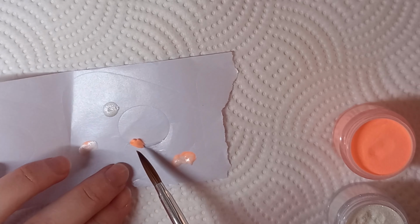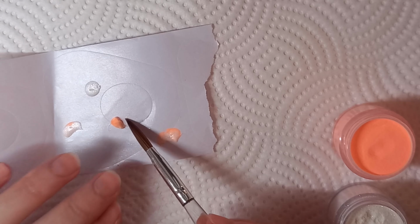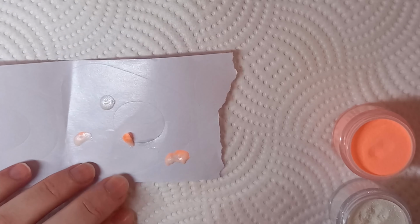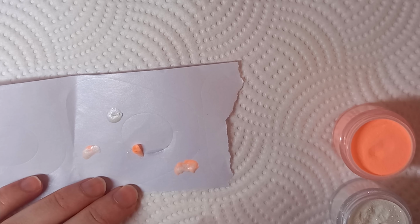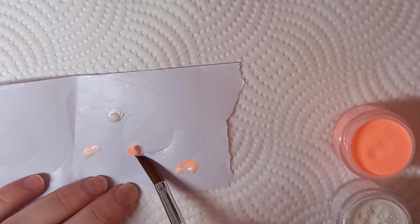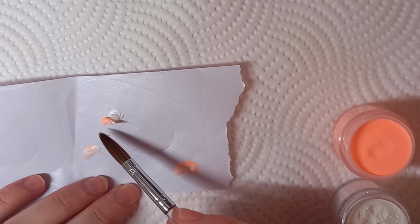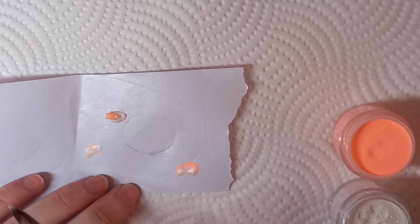Now for this, you have to have perfect timing. It does take a little bit of practice, but anything that you practice enough will come to you like second nature in time. So the perfect density you want the acrylic to be is not completely hard, but you don't want it to be squishy and wet in the center, so you just have to find that perfect consistency.